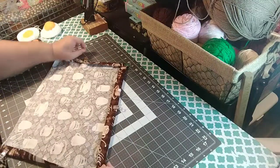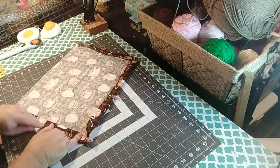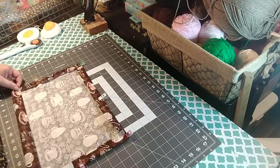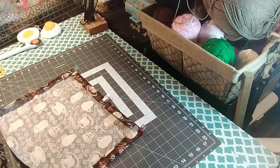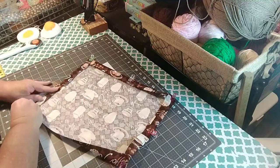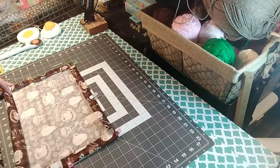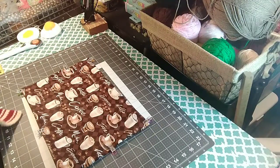Well, after I clip it, I'm gonna lay my material back on my bacon slab back on top and see if it's going to fit or not before I iron it. Okay, I'm just going to lay my bacon on top of this and see if this is all roughly the same size.